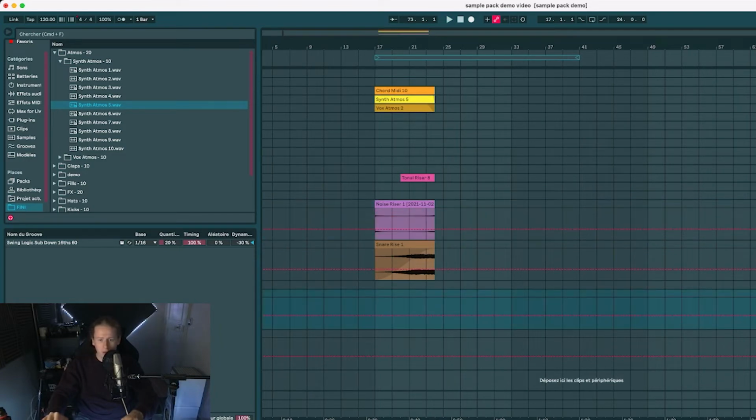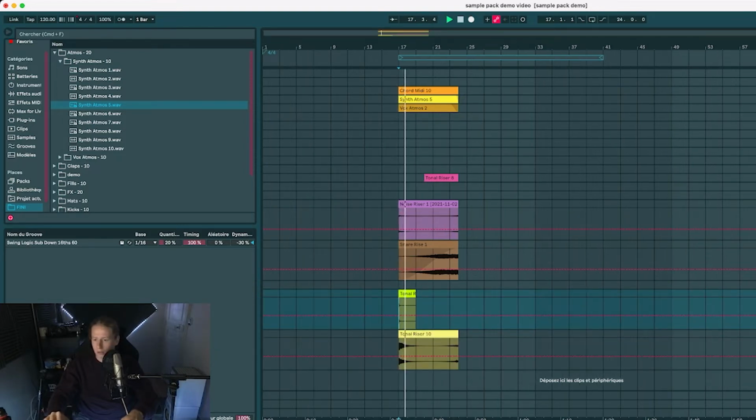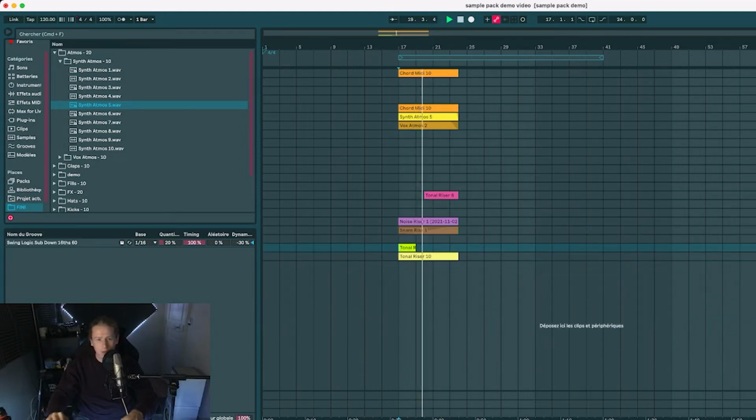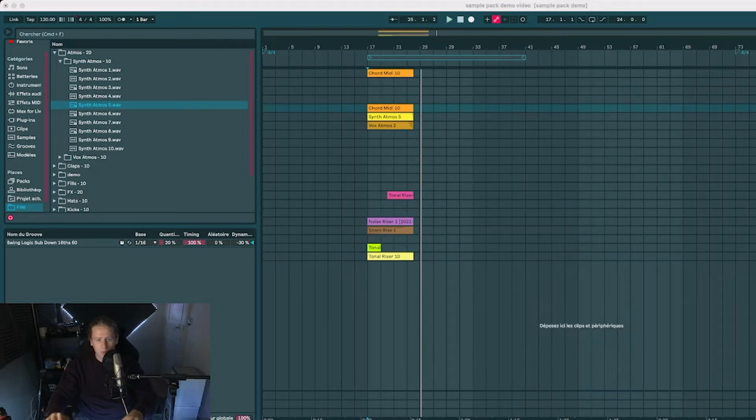Now we've got this base of a build-up. We can still add some more effects, so I want to have a tonal riser dropping in here. So once this build is made, we'd want to move on to a drop.